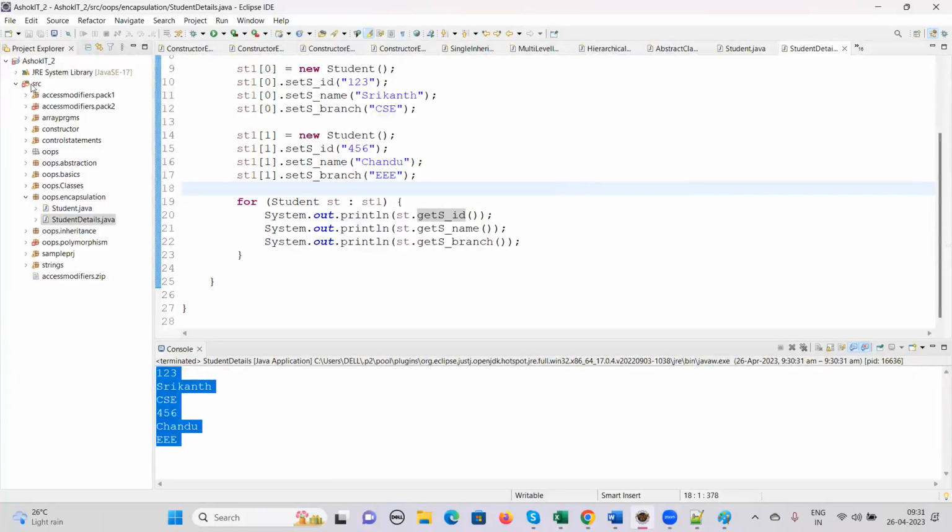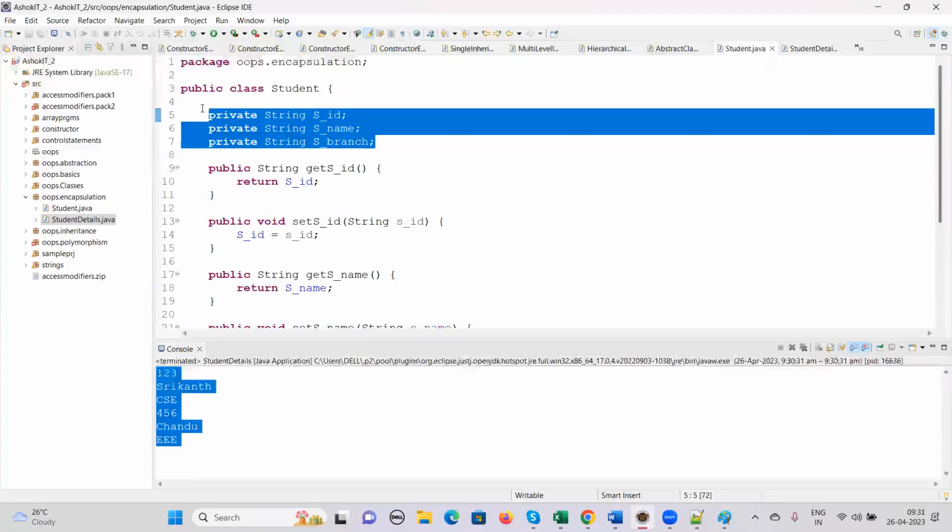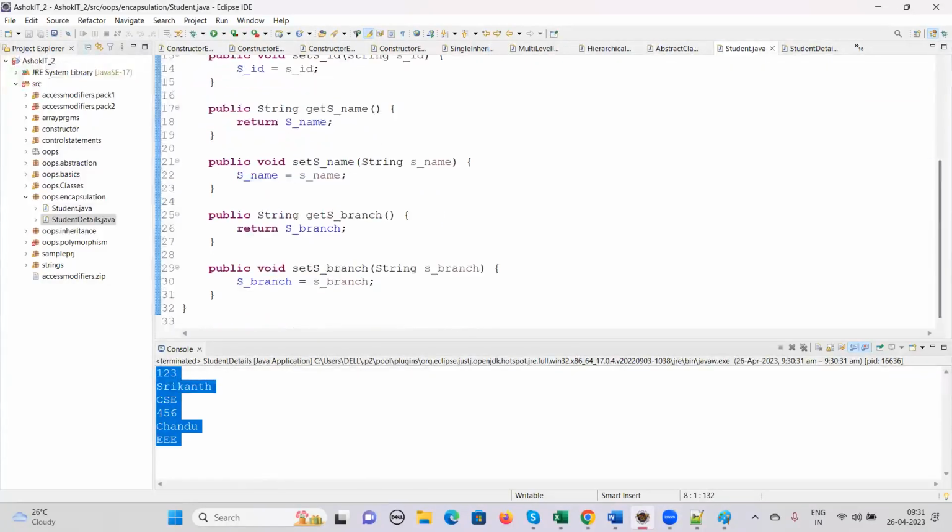Okay, it's kind of like encapsulating everything. So data, we are hiding some data here. So what is that data hiding? These are the things that we are hiding. Okay. So with the help of this concept, we can achieve data hiding and encapsulation. Okay. Are you clear with this?